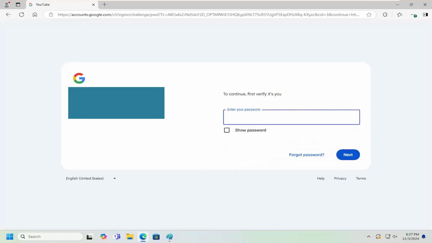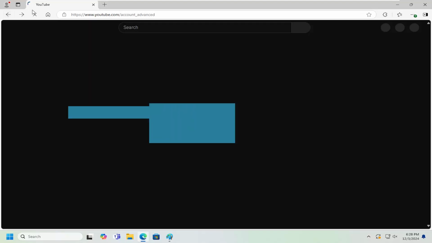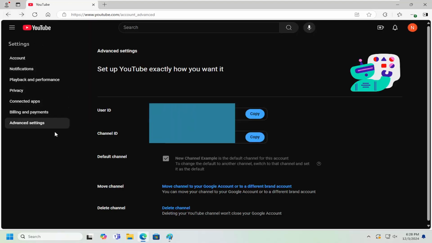And then you may be asked to provide credential information to ensure that you are the correct account holder. Apparently, it looks like we can't verify myself at the moment here, but you just would follow through the on-screen prompts. It's not that difficult to do that. Again, that was just to verify your current account, and then you would be sent a link to your new account that you wanted to accept the brand account from. It's not a very difficult process. So pretty straightforward process on that, guys.